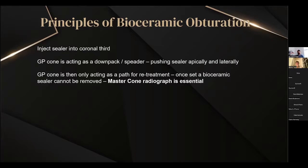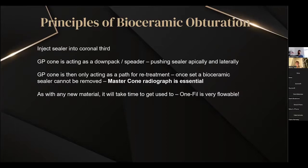So if you're not quite confident with the obturation, possibly there's a ledge, or you're not quite sure what's going on, then I would probably say, as a general dentist, it is best to use your resin-based sealers. But in 90, 95, 99% of cases where you're happy and everything's gone well, even as a general dentist, I think it is a good option to use your bioceramic sealer, as long as everything is going well. With any new material, it will take a long time to get used to.